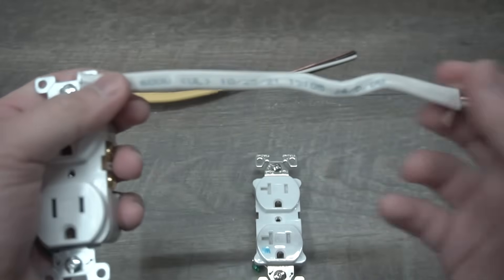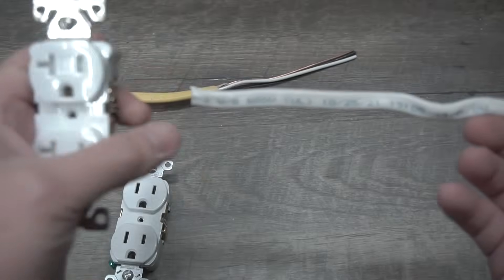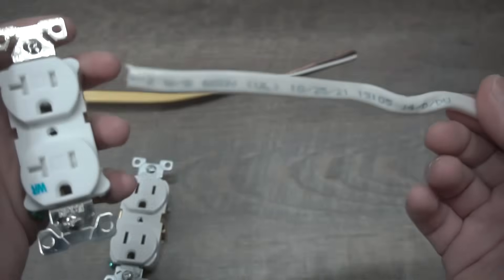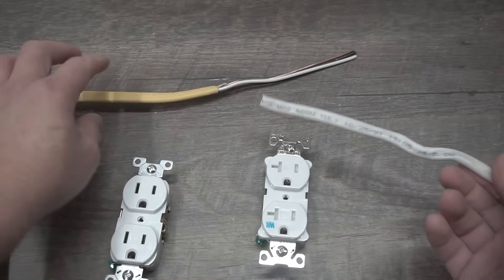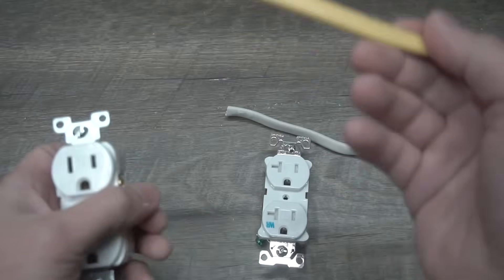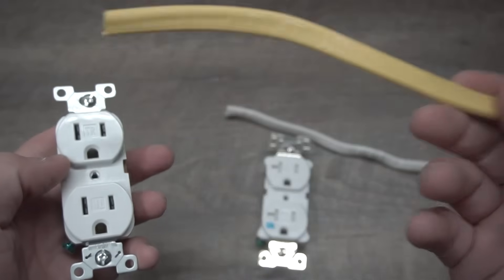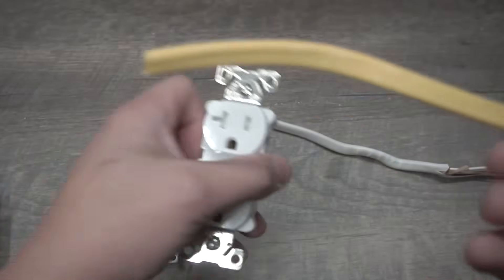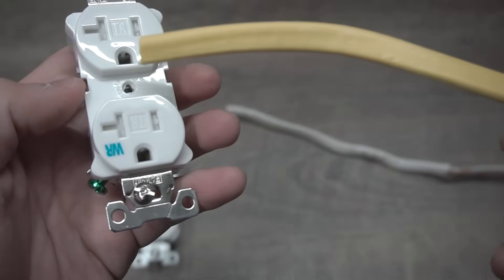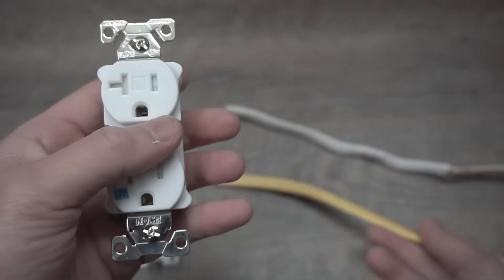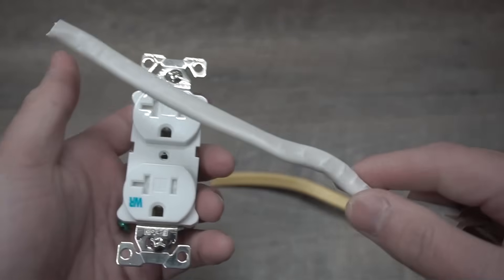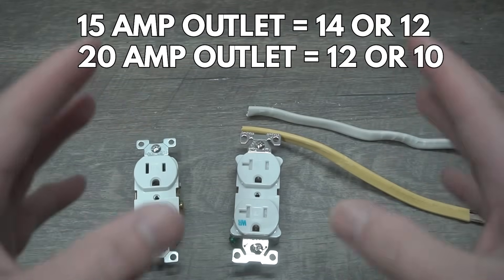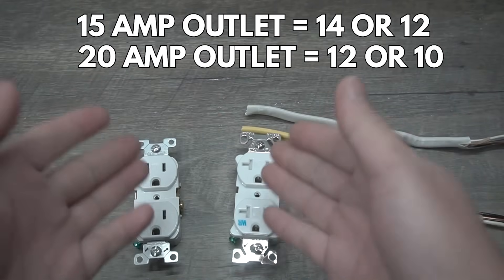So you don't want to put a 20 amp receptacle on the 14 gauge wire because this will overheat. It just doesn't mix. But you can use a 12-2 because you can always go higher. So you can always use a 12-2 wire on a 15 amp receptacle. So that's okay. But you also, you have to use a 12-2 wire on this 20 amp receptacle. You can't use this on here. You can't go lower because it will overheat. If that gets all too confusing, I'll leave the specifications up here for your friends to choose which right cable is right per each receptacle.